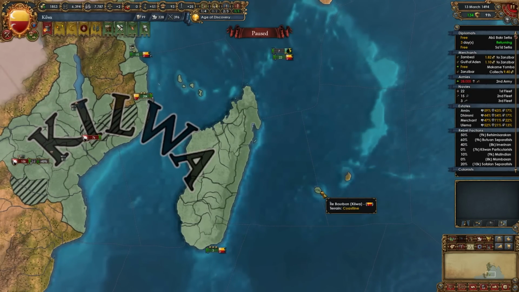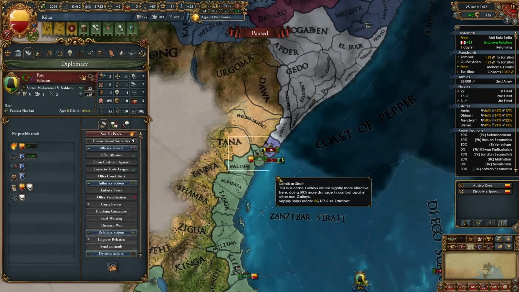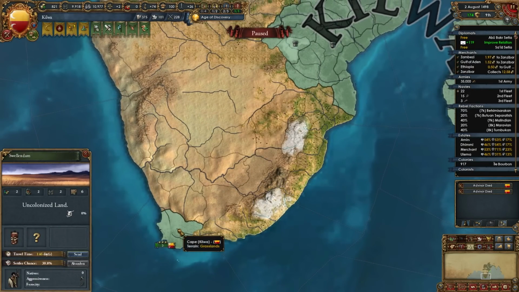Right now I've also started colonizing Ile de Bourbon. Now to continue my wars, I'll be declaring on Pate. And now I'll be full annexing Pate as well. Once your colony over here is done, keep colonizing everything along the coast until you reach the Cape.